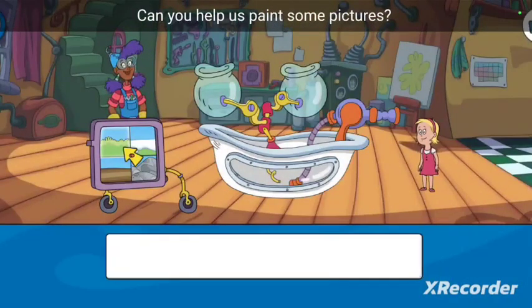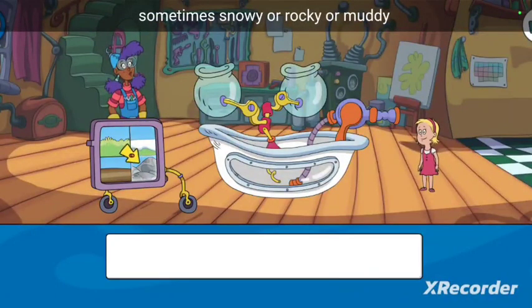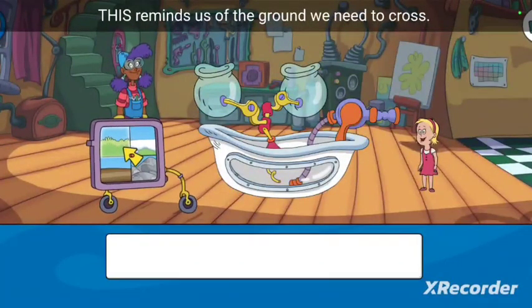Can you help us paint some pictures? Each picture is in a different place. Sometimes snowy, or rocky, or muddy. So we need your help to get to each place. This reminds us of the ground we need to cross.